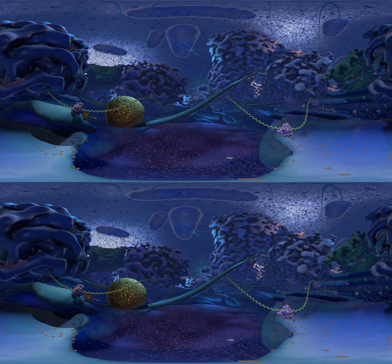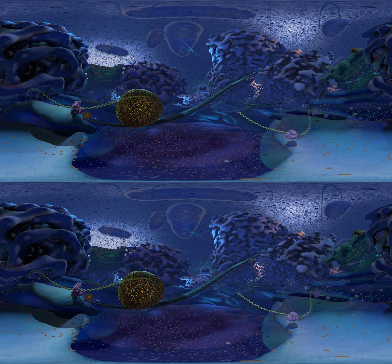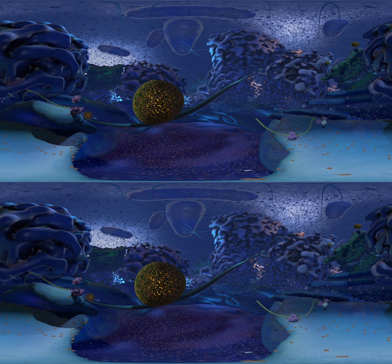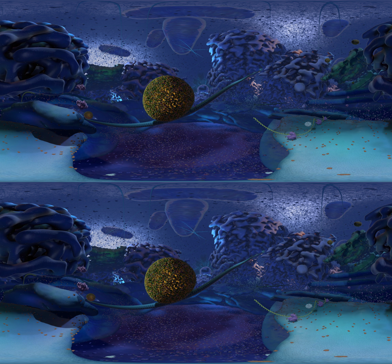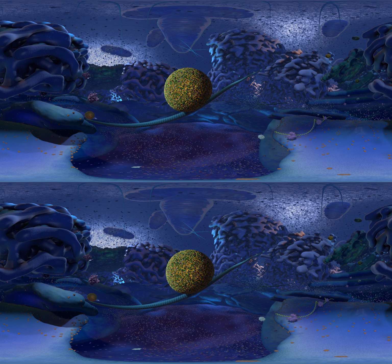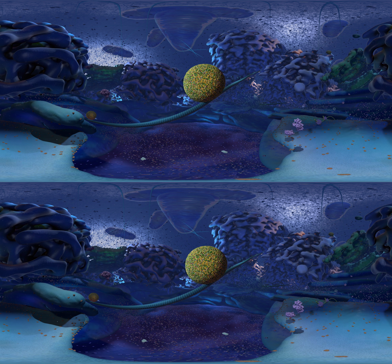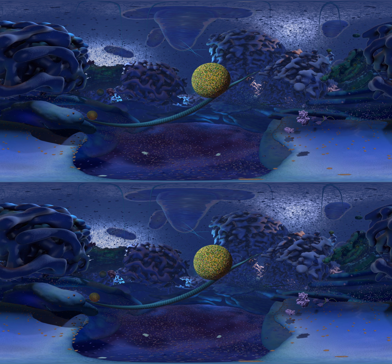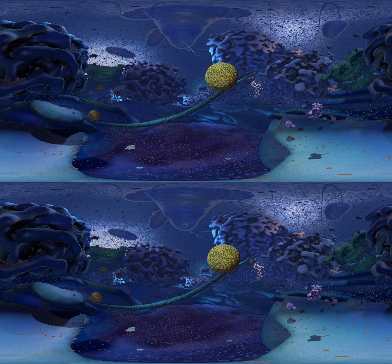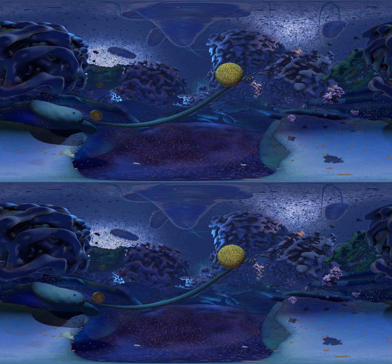Sometimes more than one ribosome attaches to a string of messenger RNA. Messenger RNA moves through the ribosome, and the ribosome reads the instructions as it moves through. It uses those instructions to put together a new protein. Look around to find proteins floating under you and in the distance. All those proteins were made by ribosomes using instructions from messenger RNA. Now, let's talk about some other parts of the cell.